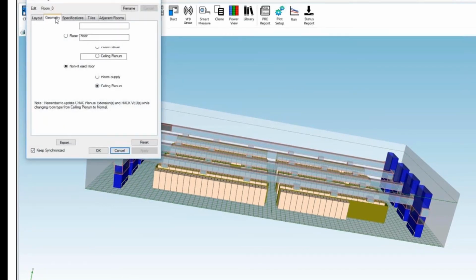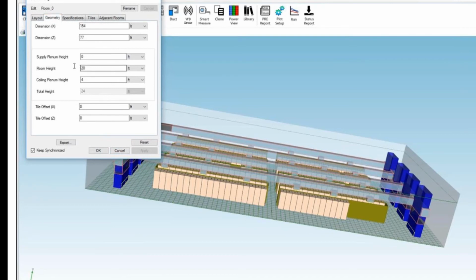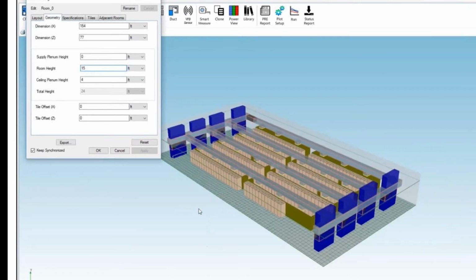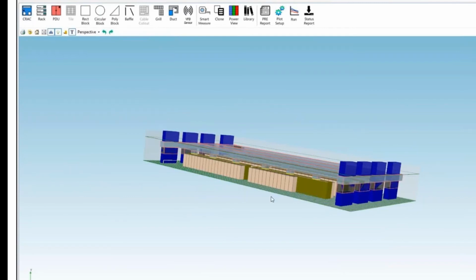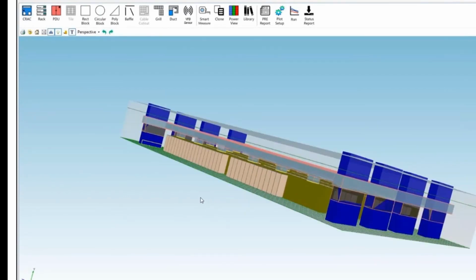I'm also here going to adjust the height of the room because the room's too tall and I don't want it that tall, so I just adjust it. Notice CoolSim is synchronous. I don't have to hit the apply button. I just change the value and it updates the model automatically for me, saving yet a little more time. So there it is, and you see those crack extensions are too tall. They're actually sticking out of the room now.